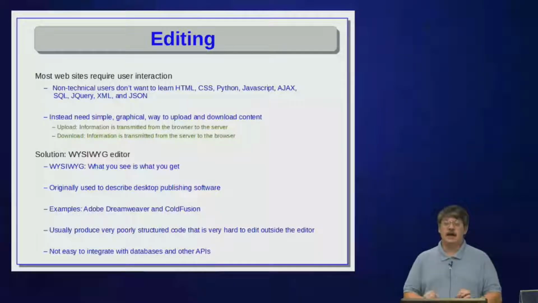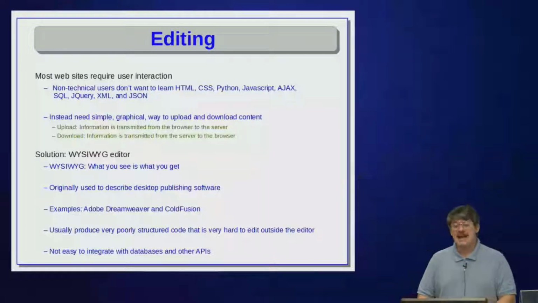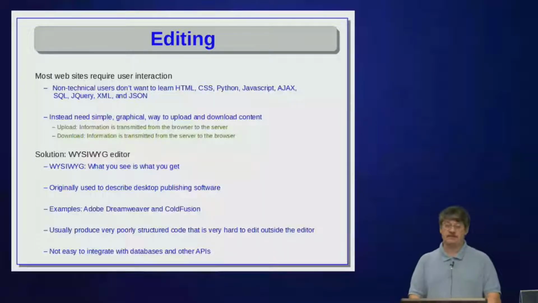Now, it occurred to me earlier that I never defined the terms upload and download. I just sort of assumed that you knew what they meant. But because it's important to be precise, I'm going to define them here. An upload means that we're sending a file or other information from the web browser to the server. So if I'm uploading something, it's going from the browser to the server. A download means that I'm retrieving information from the server to my computer, to my web browser. So information goes from the server to the web browser when we're downloading. It goes from the browser to the server when we're uploading.